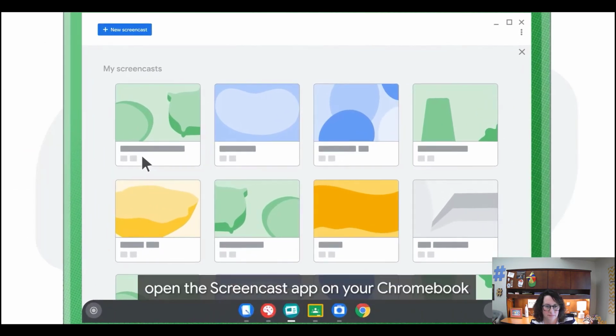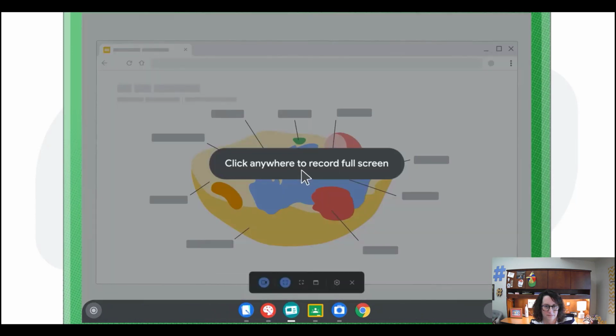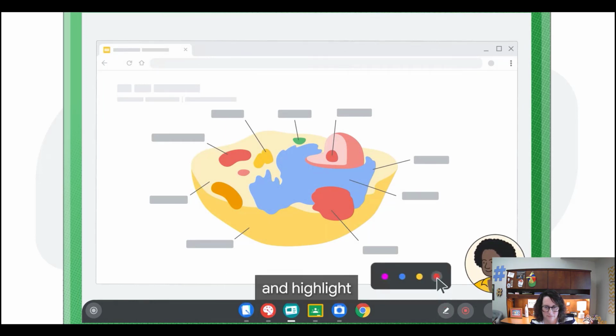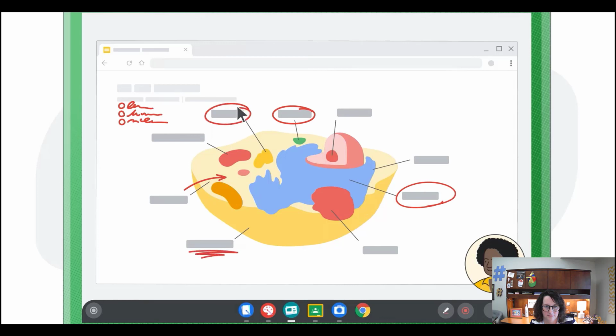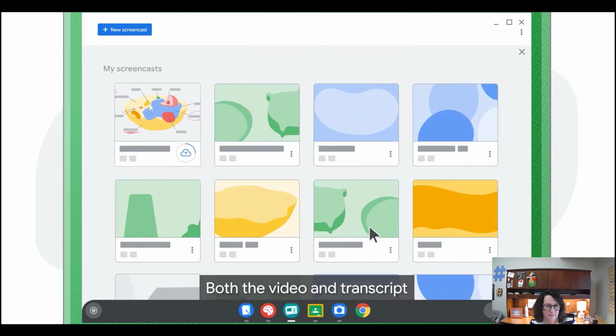To record a lesson, open the Screencast app on your Chromebook and click New Screencast. This records the speaker's face and voice along with the content on screen. The marker tool allows you to point to and highlight specific parts of your screen while you are presenting. Once the recording is stopped, Screencast transcribes spoken words into text.